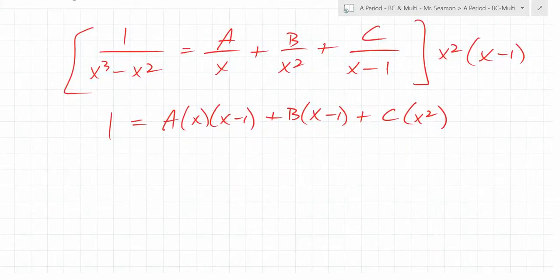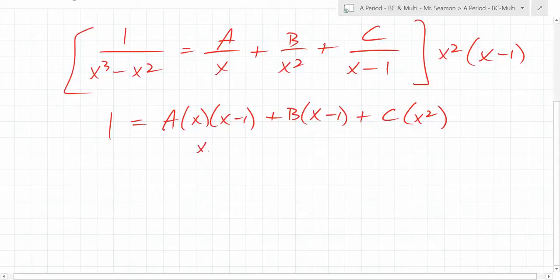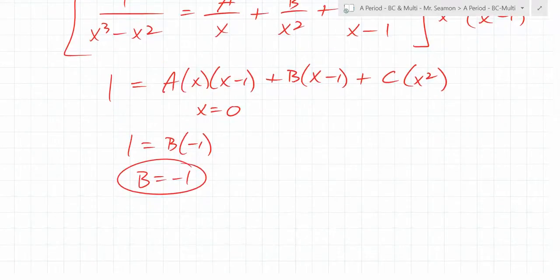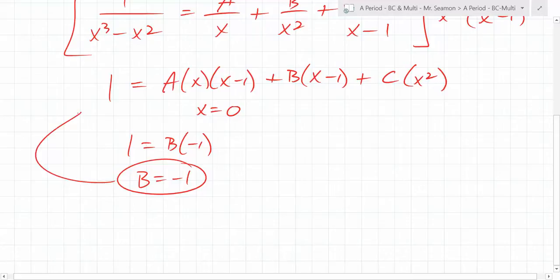What tack did you guys take to attack this? What do you think, James? x is 0. You just took x is 0? Yeah. So if you did x is 0 as your magic number, it helps you out a little bit because then you end up with 1 is equal to B times 1. So B is equal to 1. So then what do you do next? You plug that in. You plug B equals 1 into this? Into there? Okay.